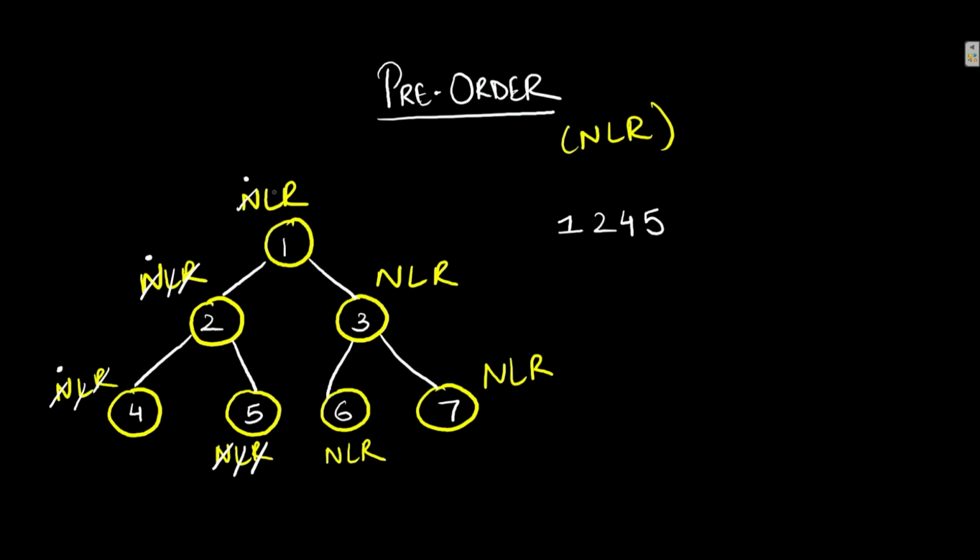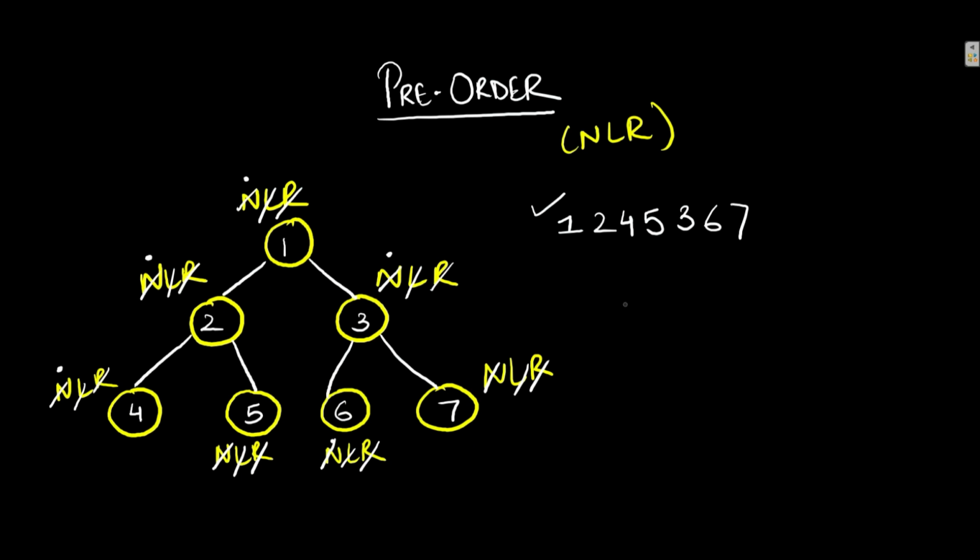Then we go back here, we see that the left is complete. Then we go to the right. Again we see the node needs to be done, so we print 3, go to its left, here we do this node, print 6, there is no left, there is no right, we go back, left is done, we need to go to the right part, then here we will print 7, this node is done, there is no left, there is no right, we go back, right is done, we go back, right is done. So this was the pre-order traversal for this particular binary tree.